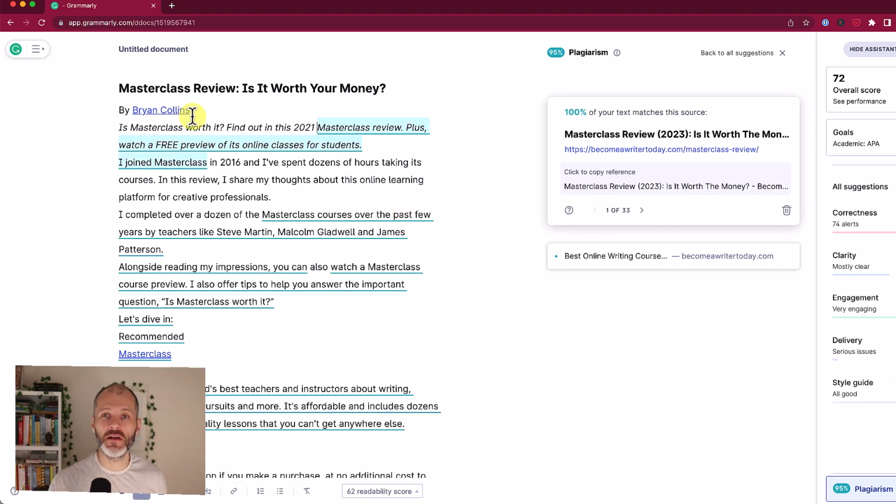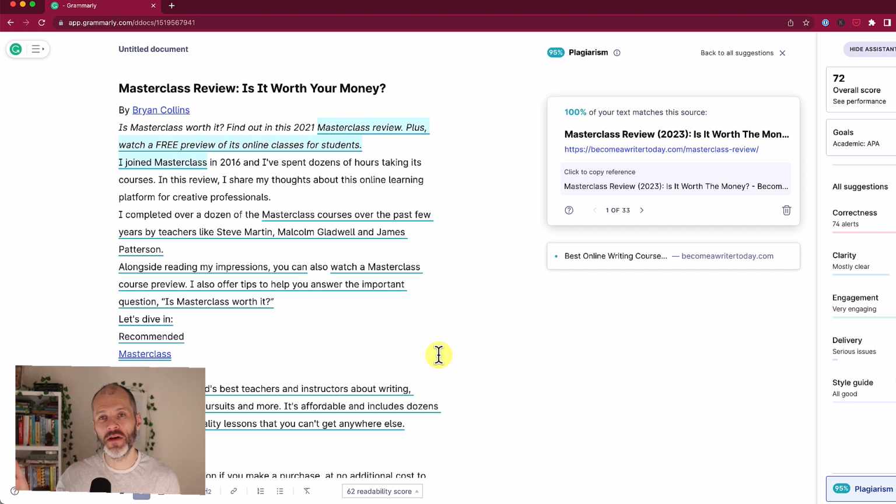Here's one particular article. It's a review of Masterclass. And I've used this plagiarism checker to find other websites that took this article verbatim and published it on their site. And then I was able to issue a DMCA takedown request. When I was a freelance writer, I also used this tool to find missing citations. So I'd plug a quote or some statistics into this and Grammarly would surface the link for me that I could subsequently add.